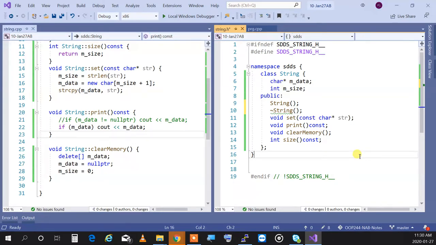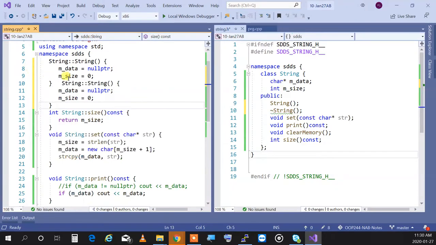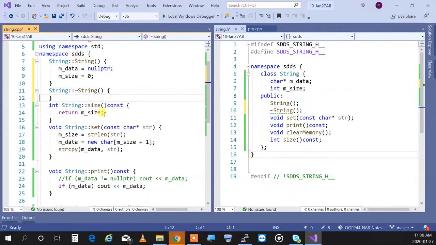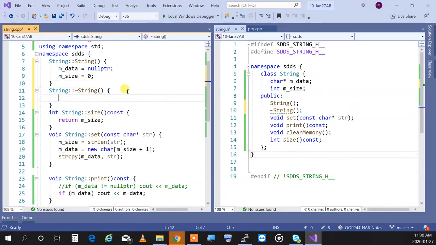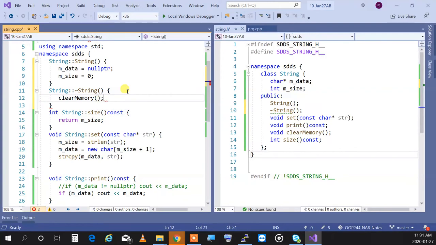Okay, so that's what you do. So you write that to clean things up after yourself. And that's a destructor, so I simply write almost the same code. So copy, instead of a constructor, that's a destructor. And what do I do in here? I reuse code. I'm not gonna rewrite again. I write clear memory. Right? Clear memory did that, right? So now I don't need to worry about it.